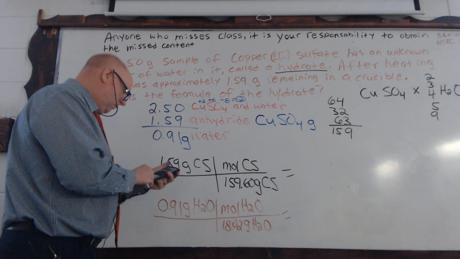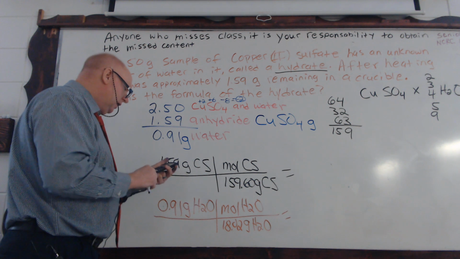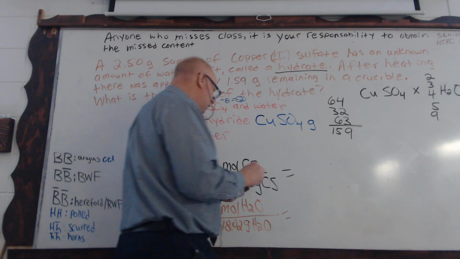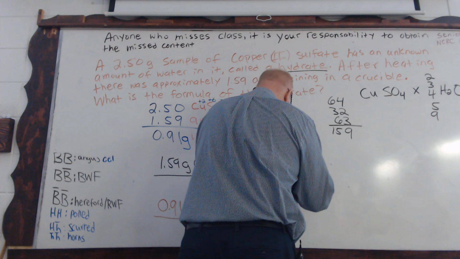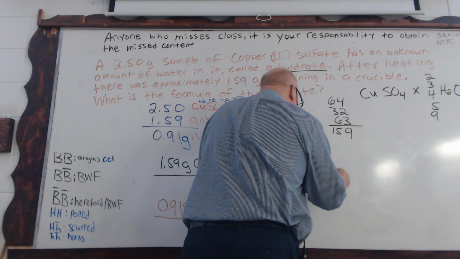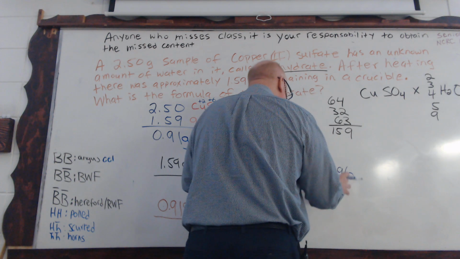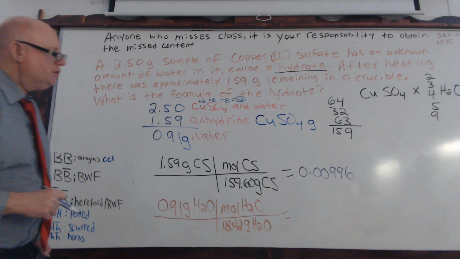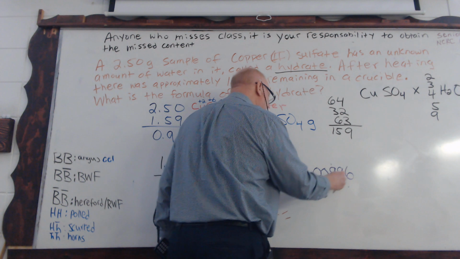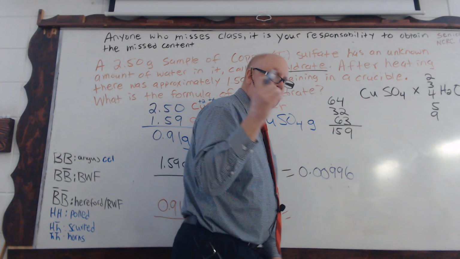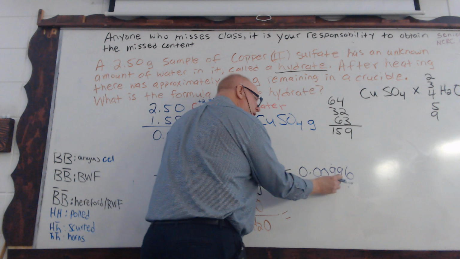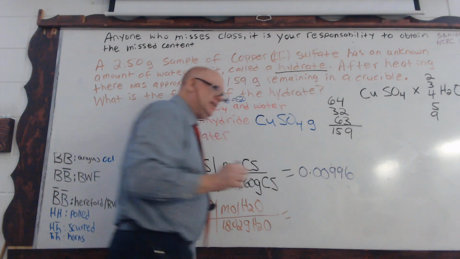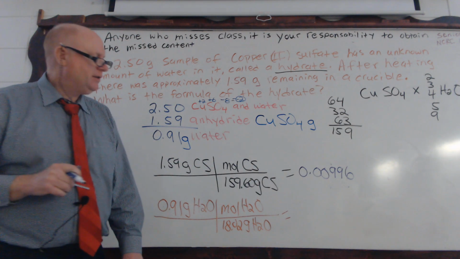Okay, so 1.59 divided by 159.6 gives you, oh geez, I was way off. Okay. 0.00996. So I would suggest that you do 3 non-zero digits. Now, should this come out to 0.00990, that's fine. But when you start with your significant figures here, do 3 non-zero digits. Does that make sense? Yeah. We look at it that way.